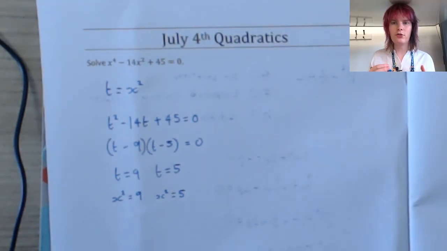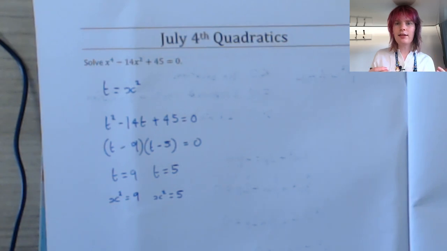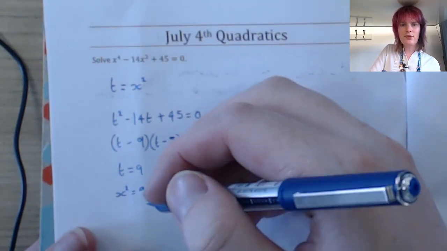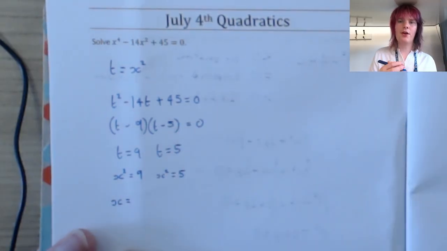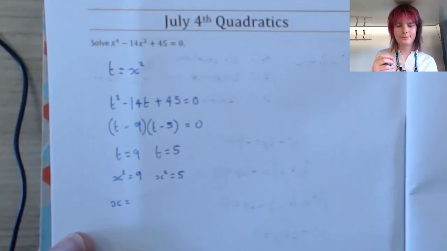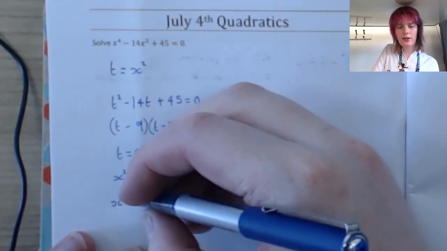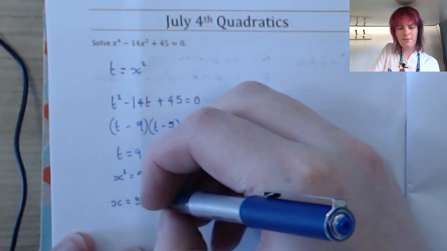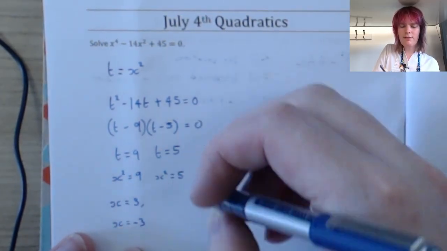So there are two solutions that we generate. Our last trick, so we just need to get these values of x now. So we are going to square root both of these, and we need to remember that the square root has two possible outcomes. It could either be positive or negative. So two values of x for x squared equals 9. We're going to get x is equal to 3. We're going to get x is equal to negative 3.